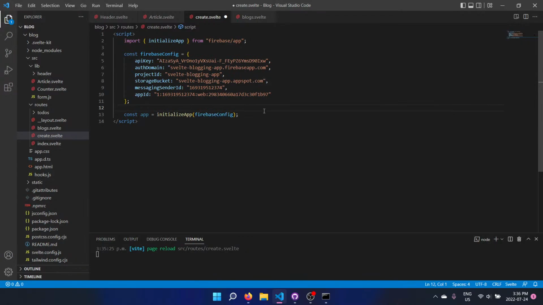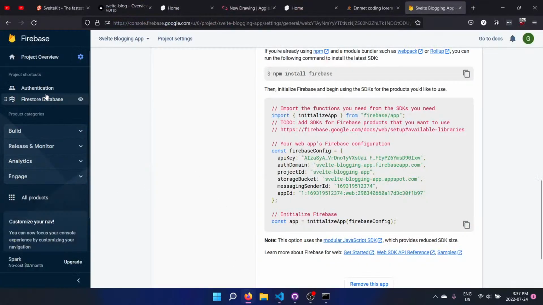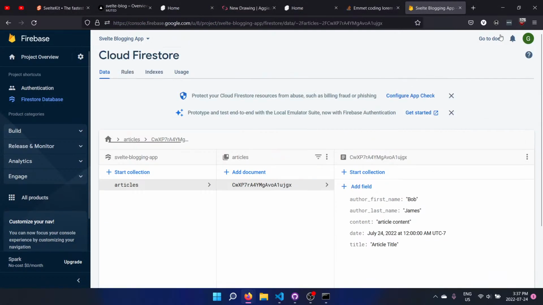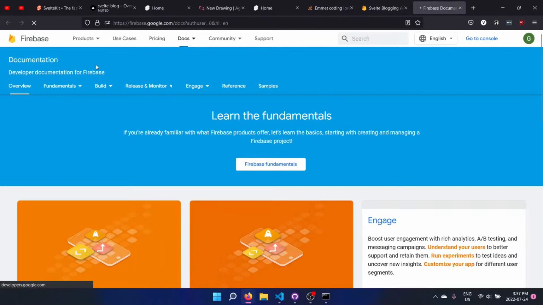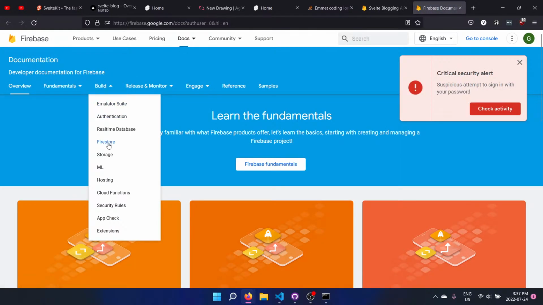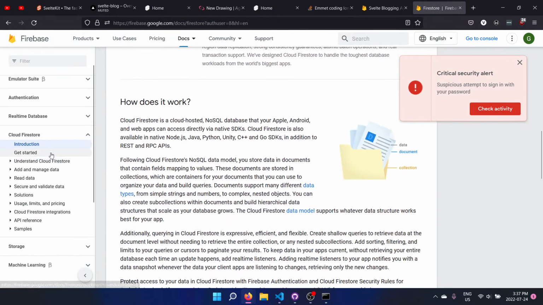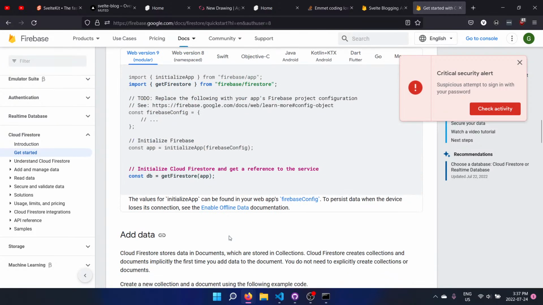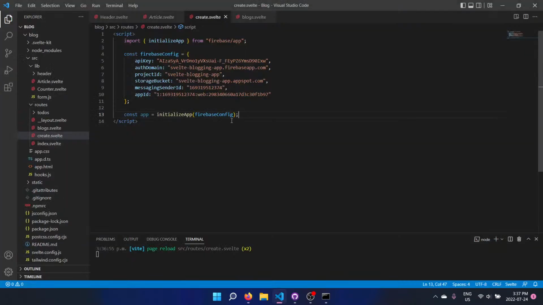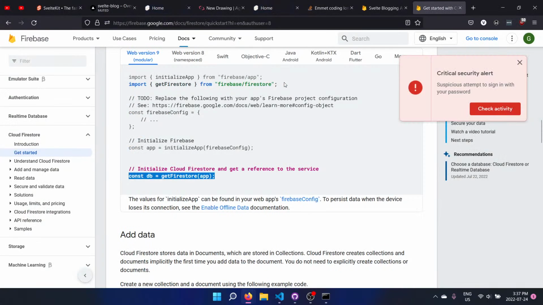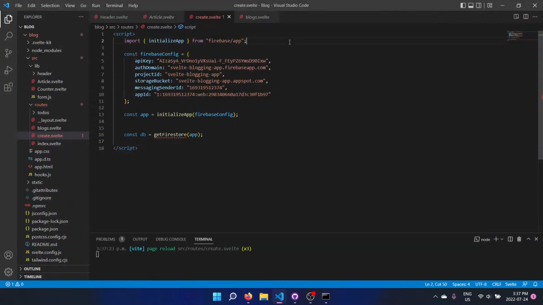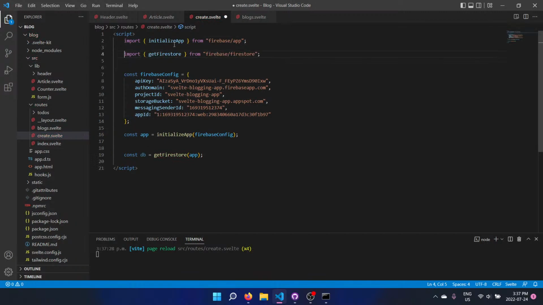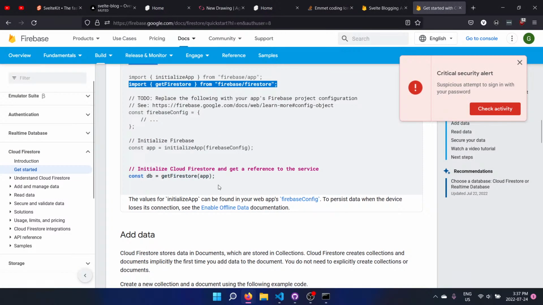Okay, that's fine. Let's see the docs. Firestore. Get.